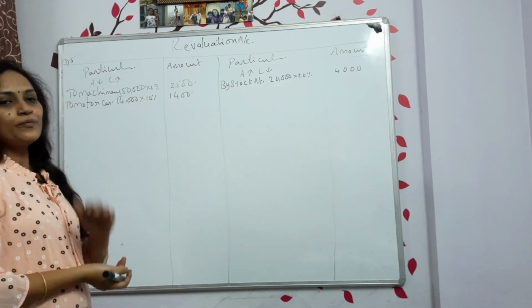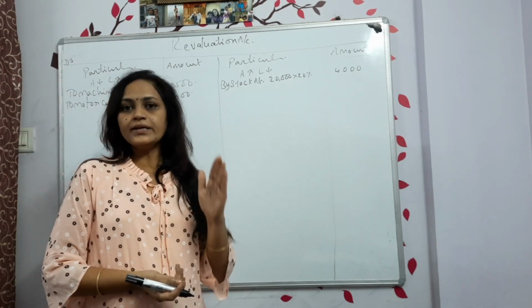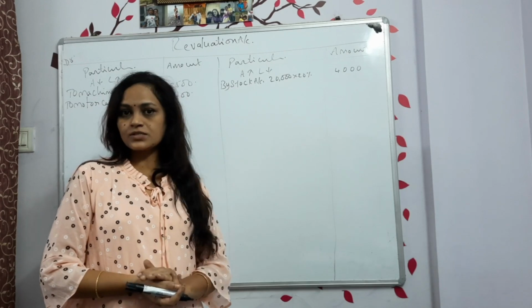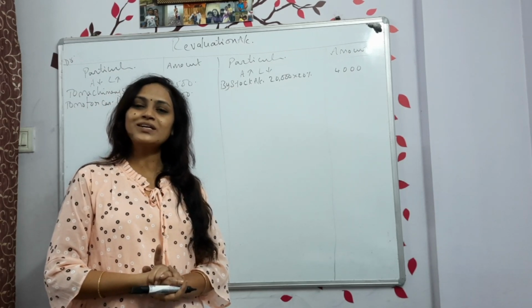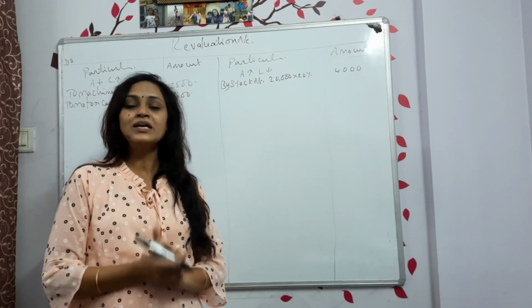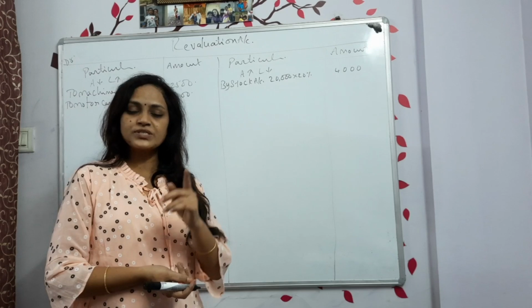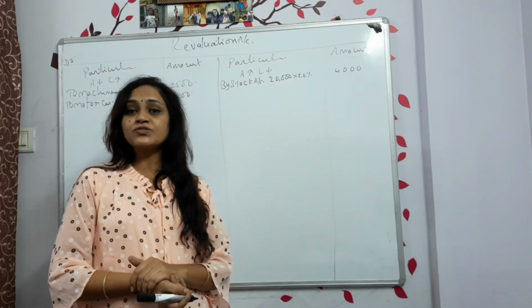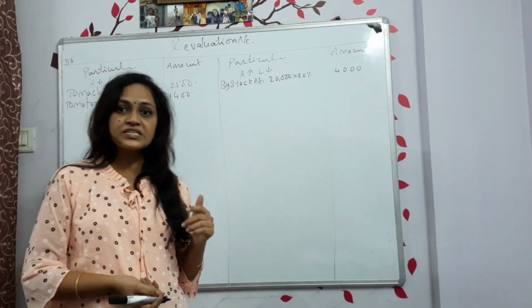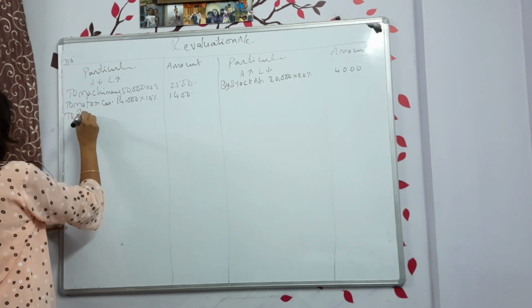Next, provision for doubtful debts. We have to provide 10% on debtors. What is the value of debtors? Value of the debtors is 30,000. On that 10% means how much will you get? 3,000. But already some provision is there. Please check the balance sheet. What is the provision? Provision was 1,600. But how much did we get? 3,000. So, how much has it increased? 1,400 is increased. Right? So, to RDD.